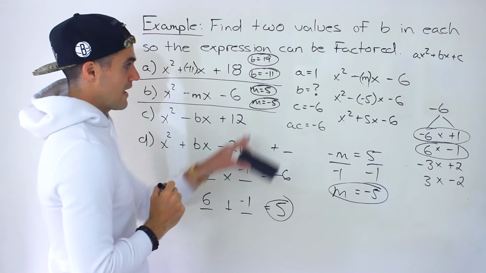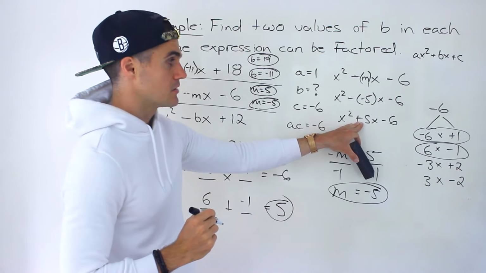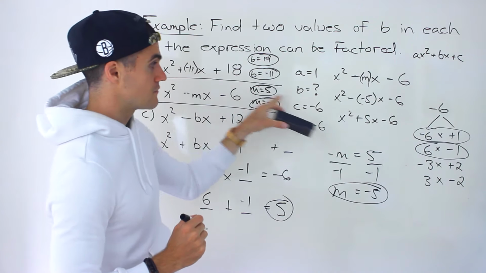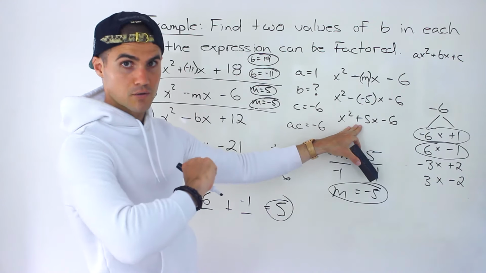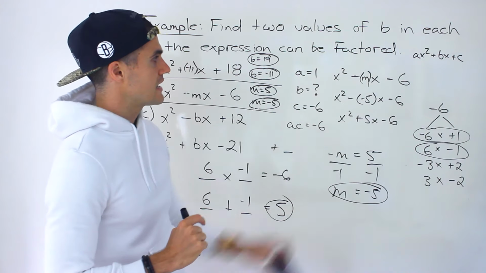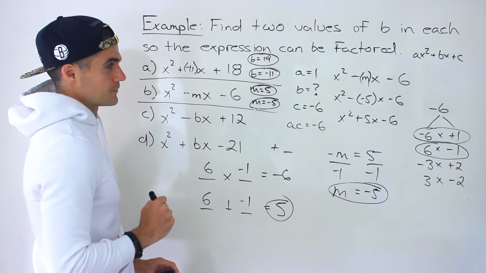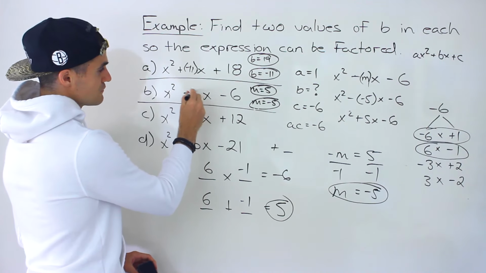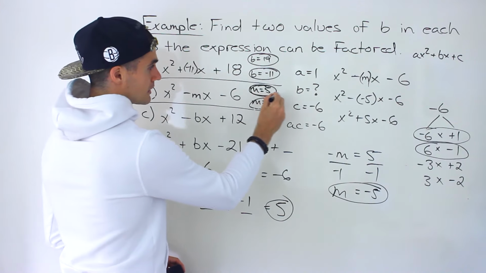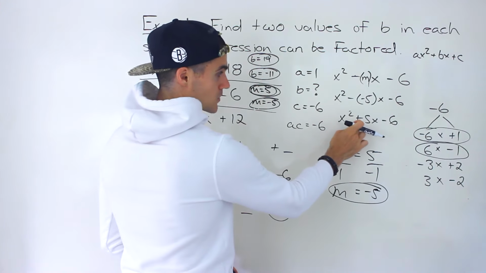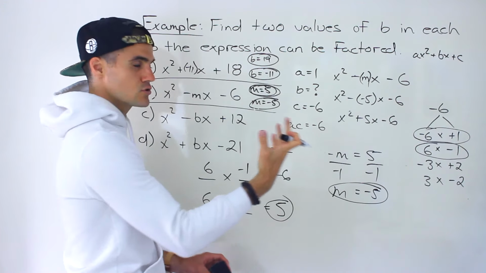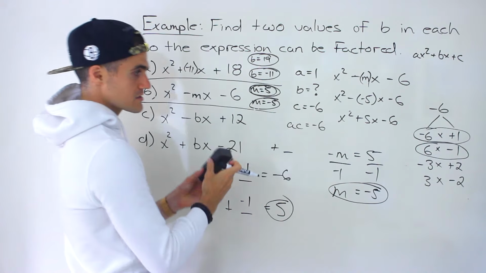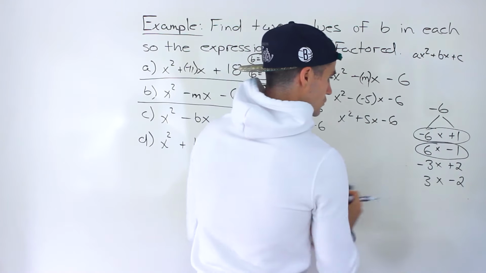All right, so if m is -5, then the b value is going to be positive 5. If the m value is positive 5, then the b value is going to end up being -5, like we had before. So don't let these negatives here confuse you. Usually what they're looking for is just a positive value for you to plug in here. So they want you to plug in like a positive 5, and then it would end up being x squared minus 5x minus 6. So usually at the back of a textbook, if you get something like this, the answers here would be positive. The other positive answer would be if you use this combination.